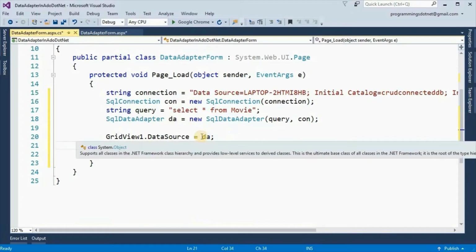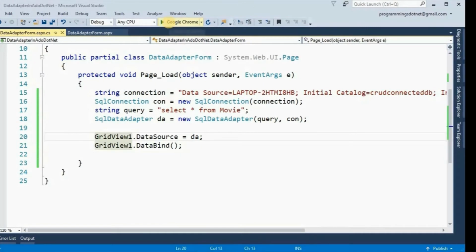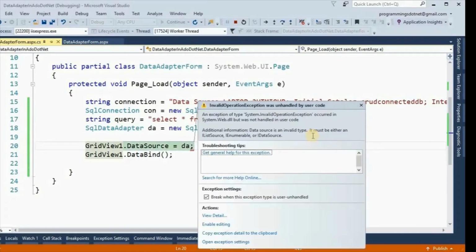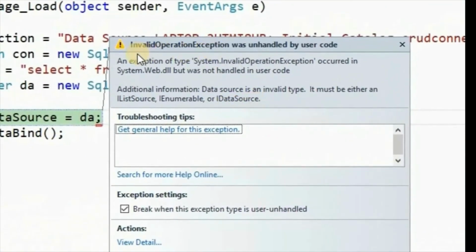So if we try to take data from the data adapter in the grid view directly, then we get an invalid operation exception.